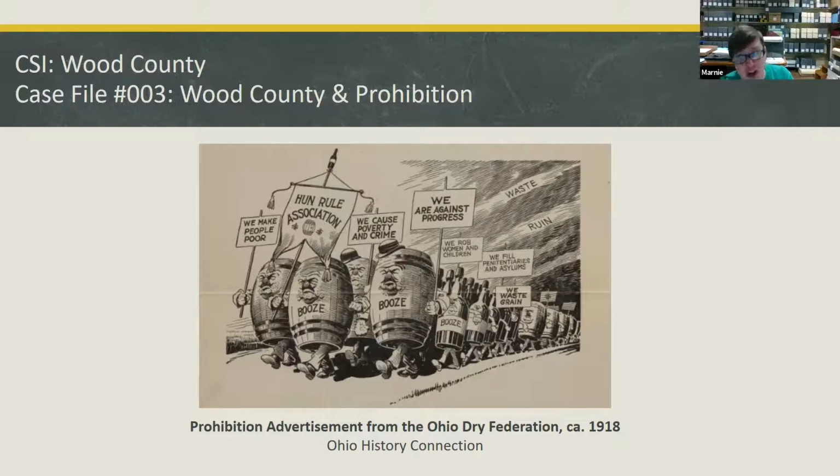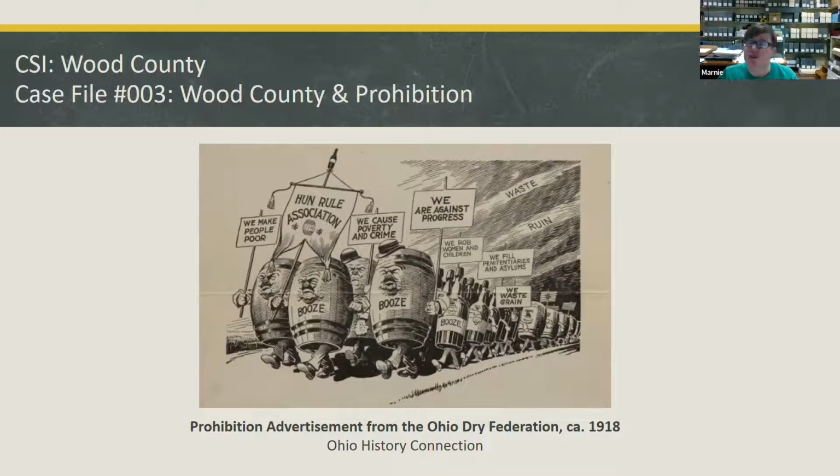But there certainly was a legal sale of alcohol. I found a term frequently used called medicinal or scientific alcohol. And what this was, it was kind of a loophole for getting alcohol. So some drugstores and doctors would kind of blur the lines a little bit, and they would prescribe alcohol for certain patients. And it would be a way for people to still be able to get alcohol.